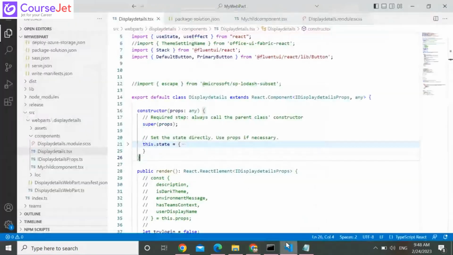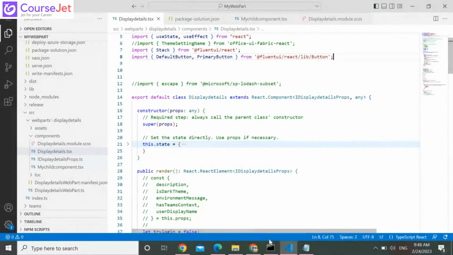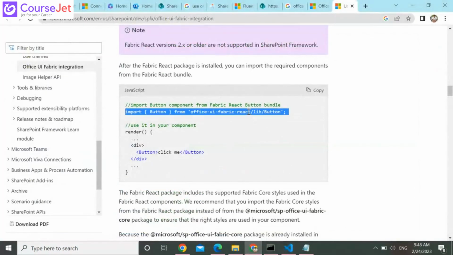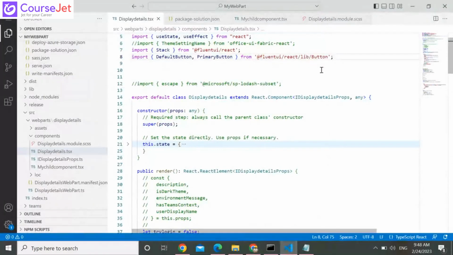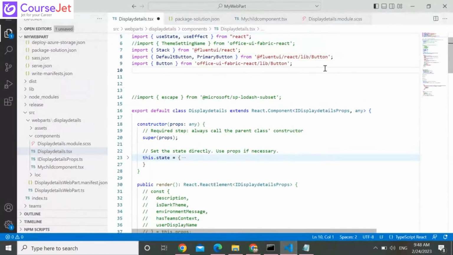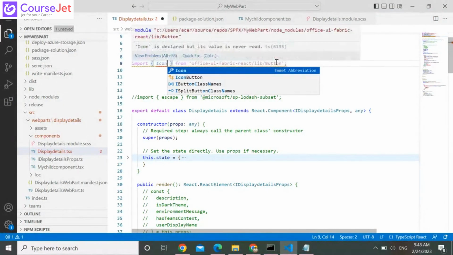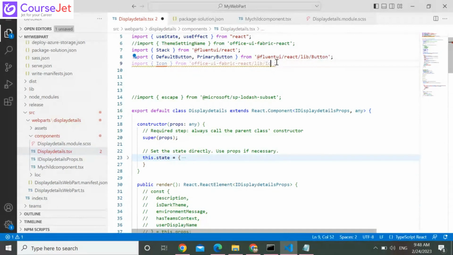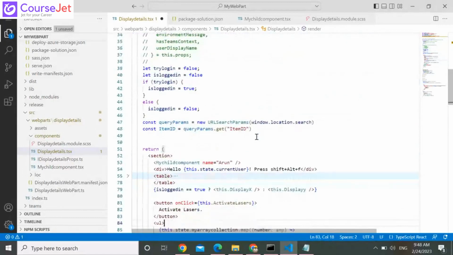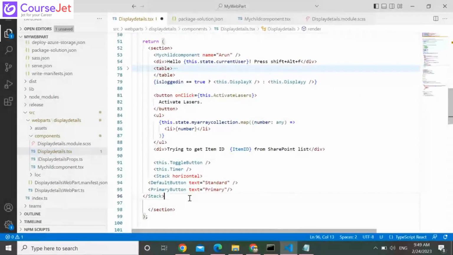Instead of button, we'll use icon. Then we will use that icon.